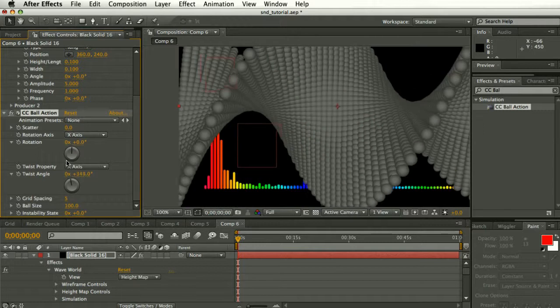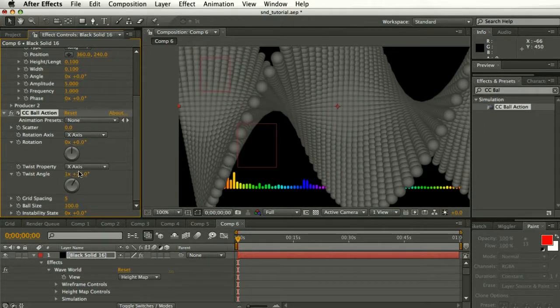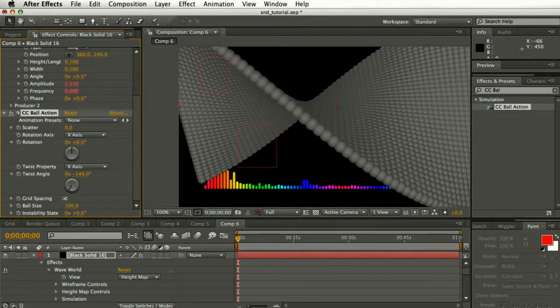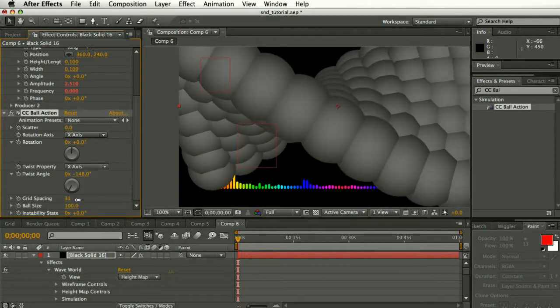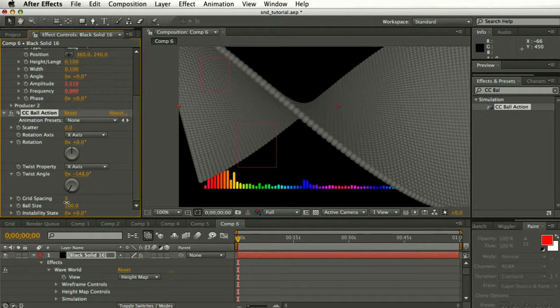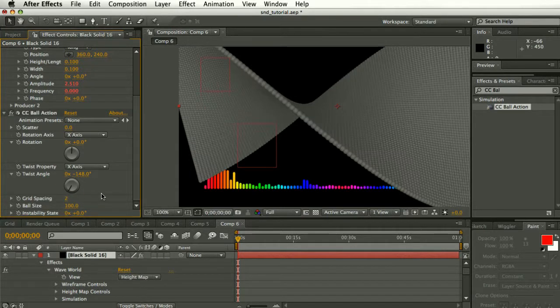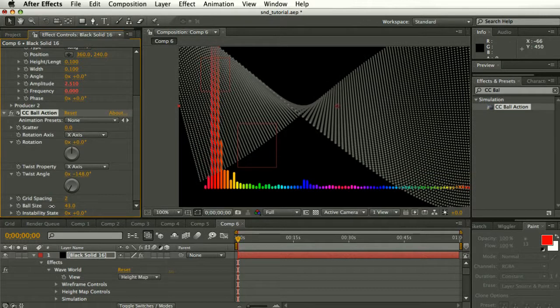You can twist the layer, the balls, and you can control the grid spacing. The bigger the grid is, the more magnification you get into the grid, and the smaller the grid is, pretty much 2 is fine. And the ball size, you can decrease to say 35.